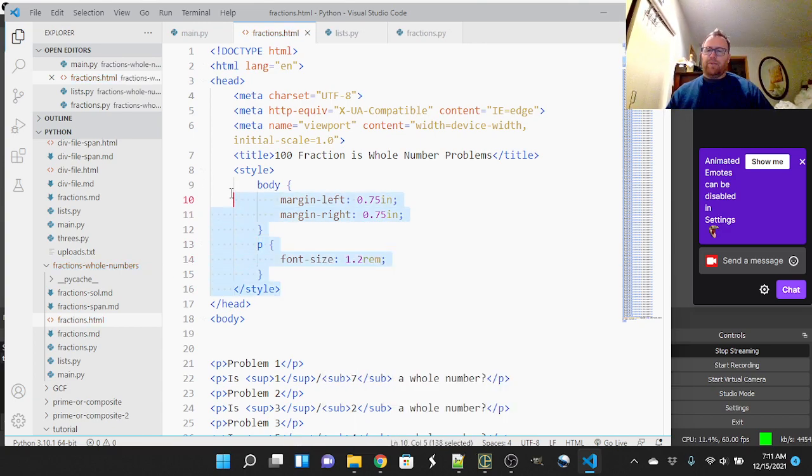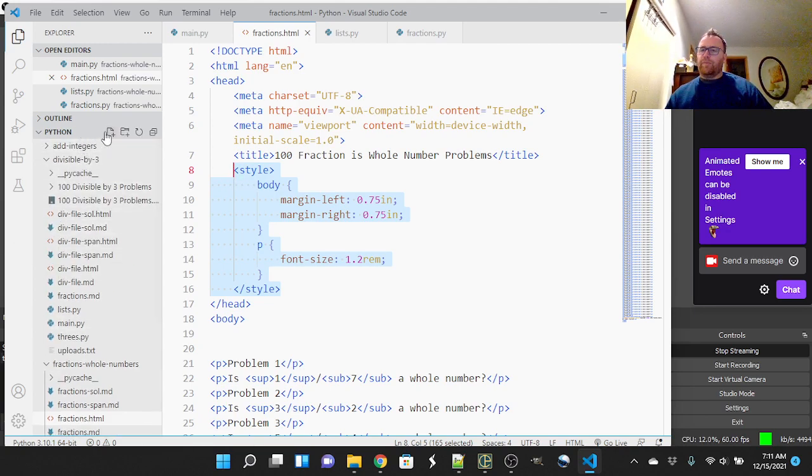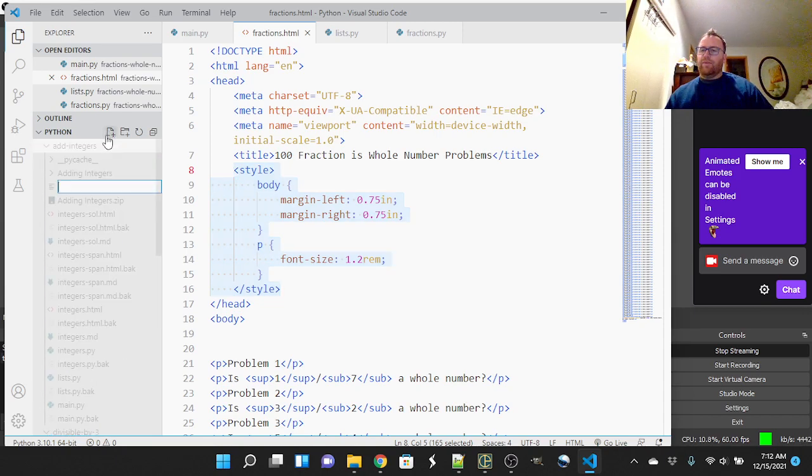Make a style snippet here. So go to our Python file, add a file. It's going to be in adding integers. I'm just going to move it out. Style snippet dot text.